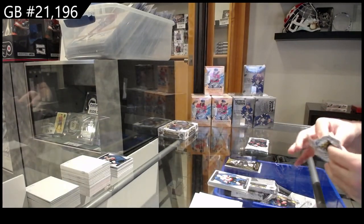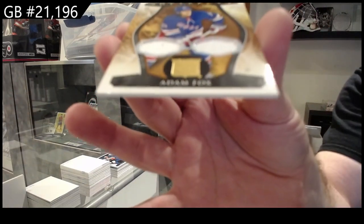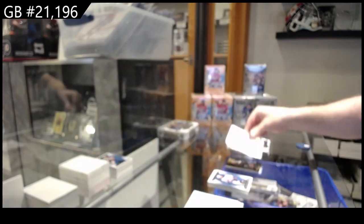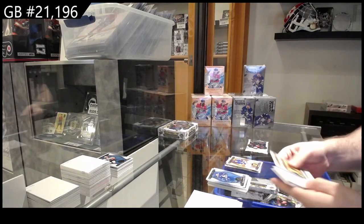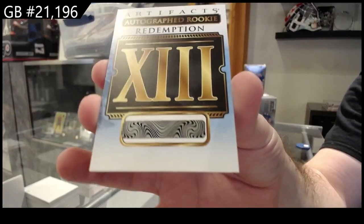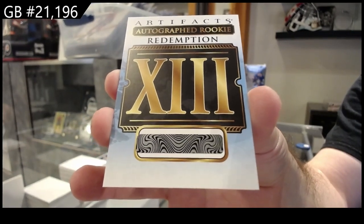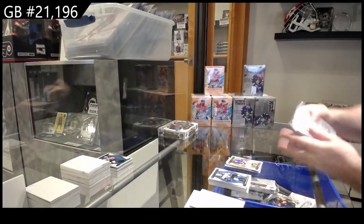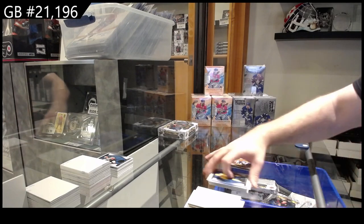We have an Oram of Jack Hughes for the Devils — yeah, I'm only talking 23-24 Bedard as well. We've got a 199 of Adam Fox for the Rangers. Oh wow, we are killing this break — autographed rookie redemption number 13. This Fiber has murdered it, to be honest — I'm a lot more spread out than I thought, didn't think we had much more juice in this one.